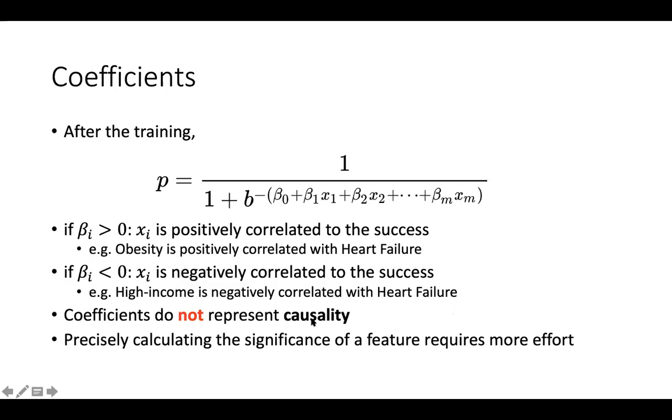So it's a very important concept. So please, this goes for any training, classical prediction models or neural network models as well. Like if you use support vector machines or random forests or even decision trees, decision trees are highly explainable. Doesn't mean that the features are causal. It doesn't mean that it's a causal model.